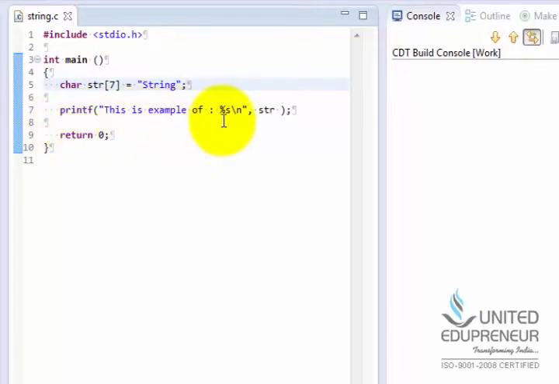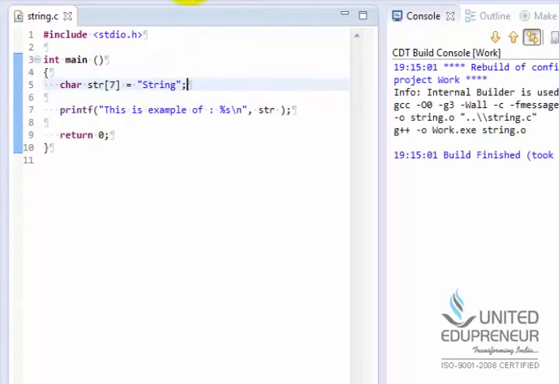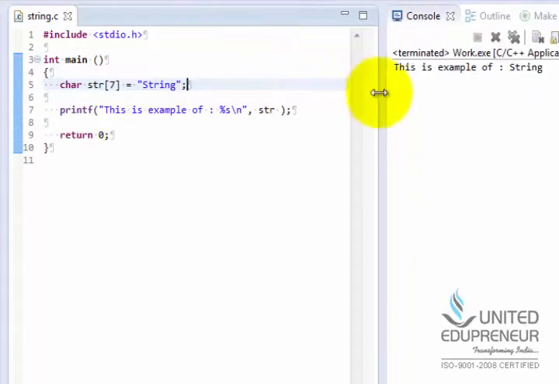This is example of, and to represent strings we have %s, which is this str, which is a character array or string, and that is it. Let's run our program, and as you can see, this is example of string, and here it is.